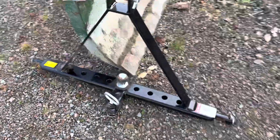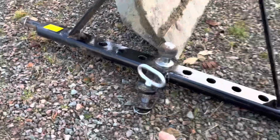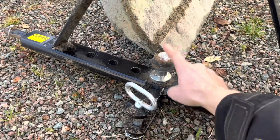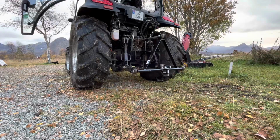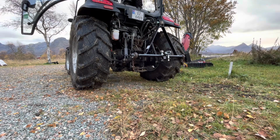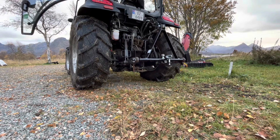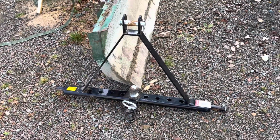This is a product from Kramp. It has the tractor hitch here and the car trailer hitch here. Maximum capacity 3500 kilos. Quite fast to hook onto the tractor, and if you just have to move a trailer quickly, this is a lot faster than using the tow bar on the tractor.